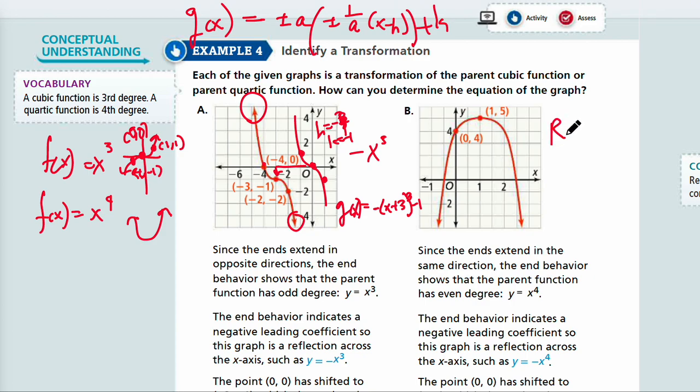Okay, reflection means negative. And then if you just have a reflection, you would get something like this, where you have an origin and then you have other points, right? But no. So let's plug in some points to see what were your original points. If x is 1, what's f of x? 1 as well. If x is negative 1, what's f of x? 1. So these are the three major points that we can easily spot from the parent function. Let's see how that moved.